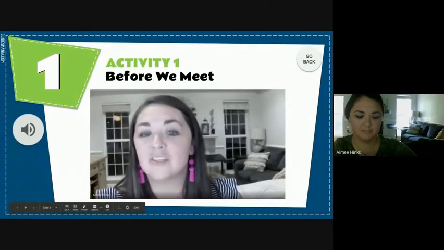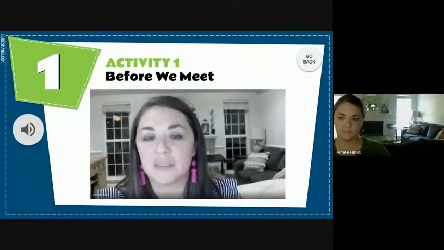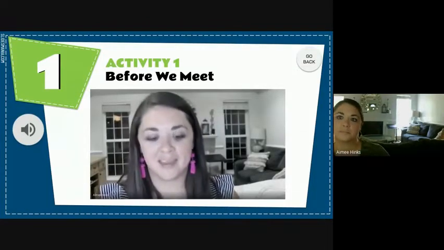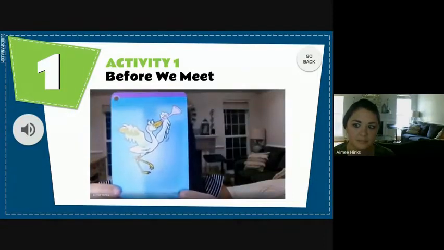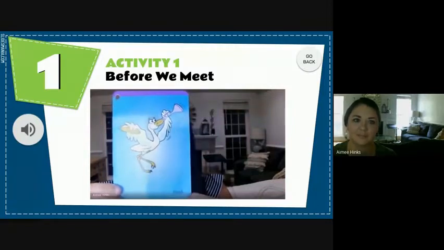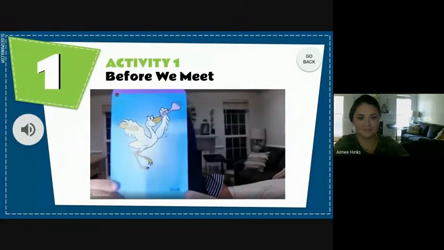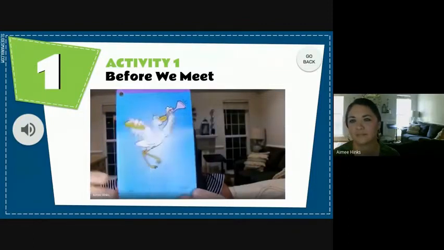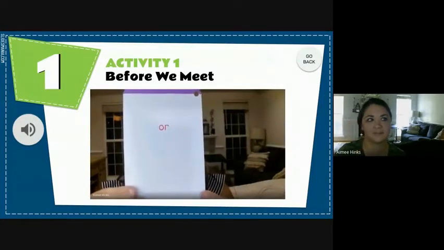But before I do that, I want to see if you guys can remember which sound spelling card we learned about last week. So I'm going to give you a second to think about that. Can you remember? If you are thinking about the stork card, then you are right. Last week we focused on the stork card and got to turn over this new card and add it to our knowledge. And we learned that every time we see the stork card, we can be reminded of the or sound, and we can be reminded that that is spelled O-R. And there's only one way to spell that or sound, and that or sound is spelled O-R.